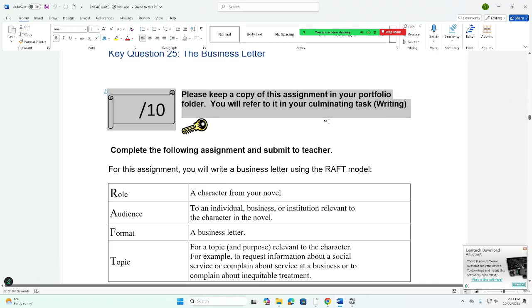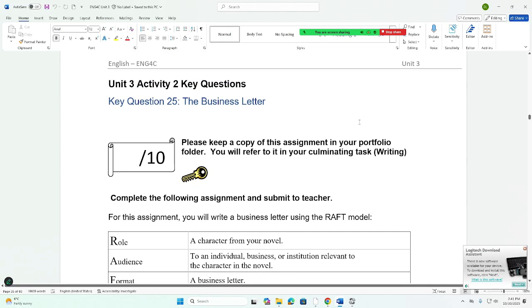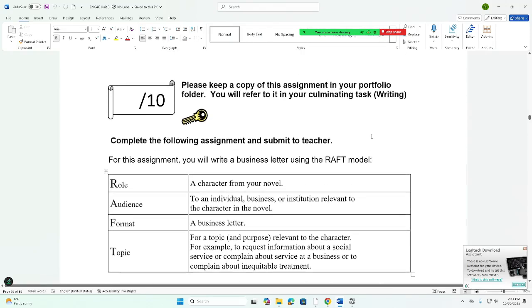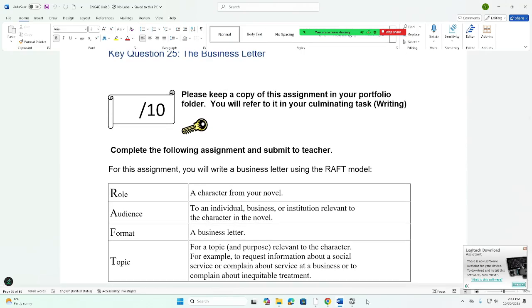Okay, so for writing, we have for key question 25, please keep a copy of this assignment in your portfolio folder. You will be referring to it in your culminating task under writing. So remember, there's several different assignments that we can refer to in the writing category.